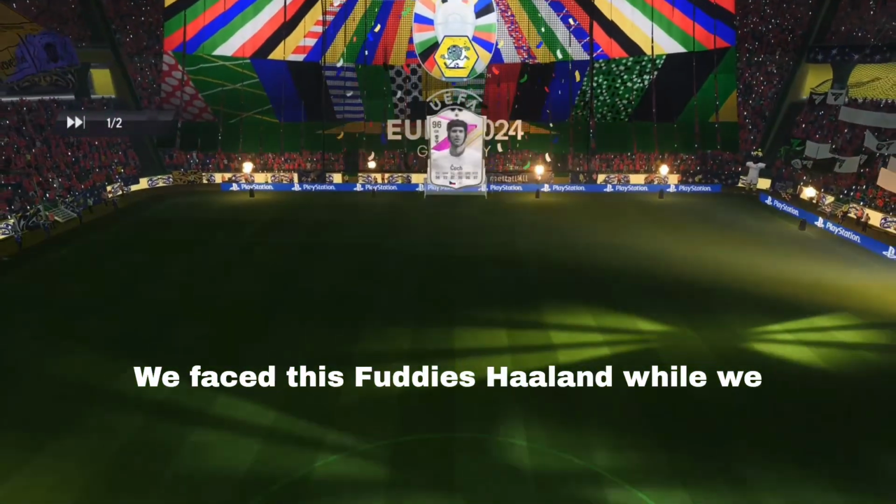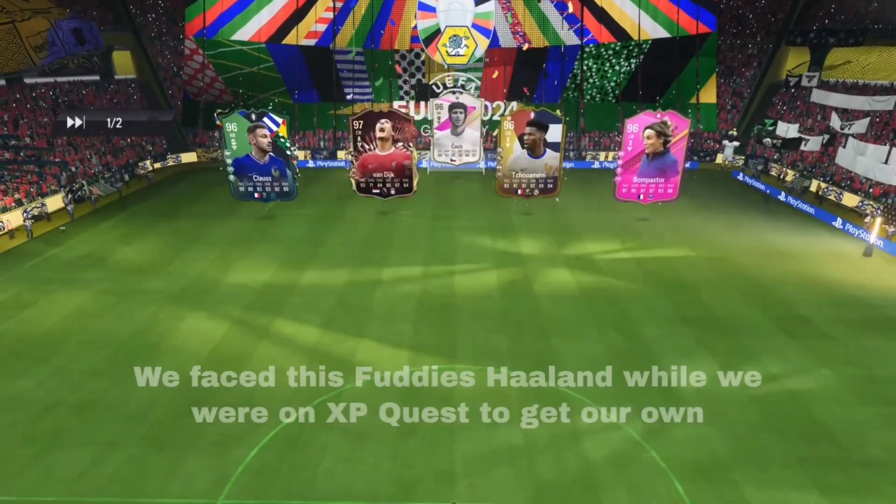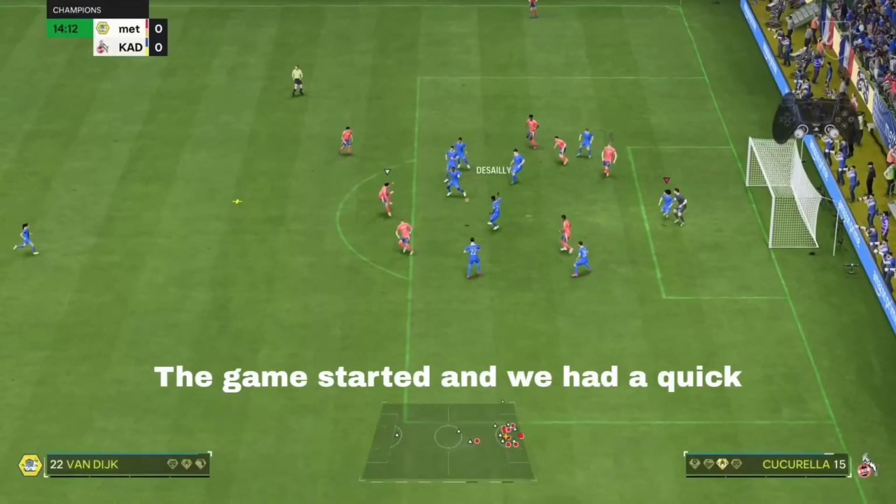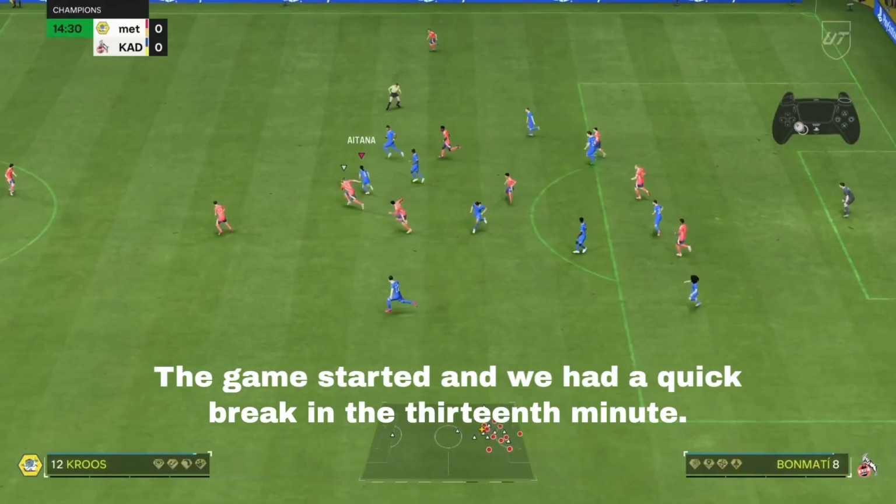We faced this Fuddy's Holland while we were on XP quest to get our own Holland. Oh boy, what a front four. Can my front three take them on? The game started and we had a quick break in the 13th minute.